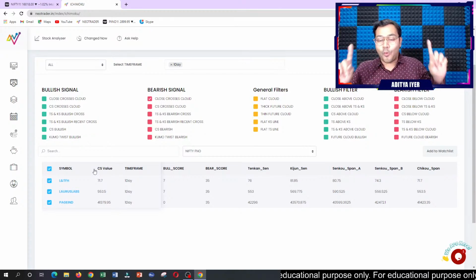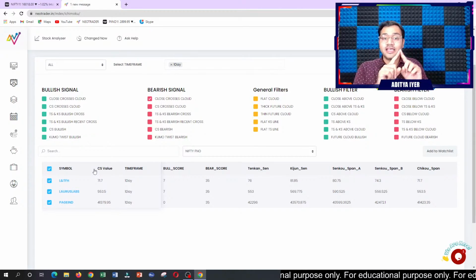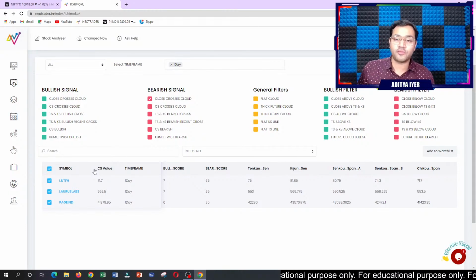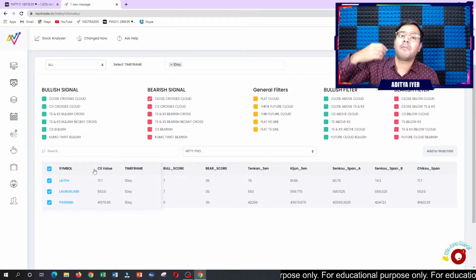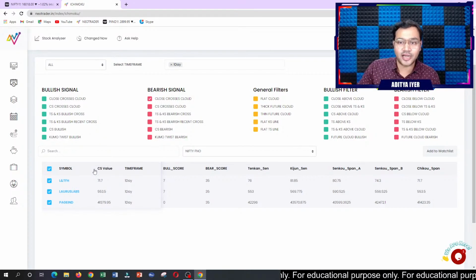So one level of analysis using the Ichimoku dashboard is done. But I'm not satisfied. I want to have more stocks, because ideally I've found only like 2 or 3 stocks, and a good number for a watch list would be at least around 10 or 15 stocks. 15 stocks is a good number to have, so that tomorrow if any buy or sell signals come from that list, your conviction will be much higher when you are actually taking the trade, right?